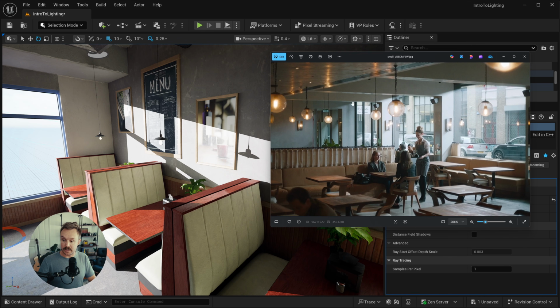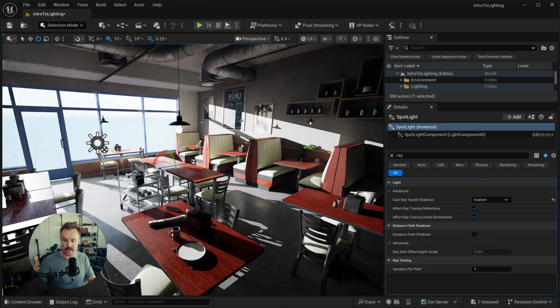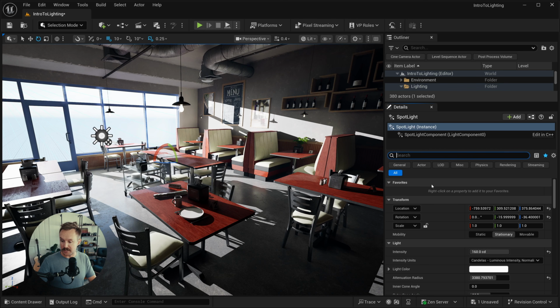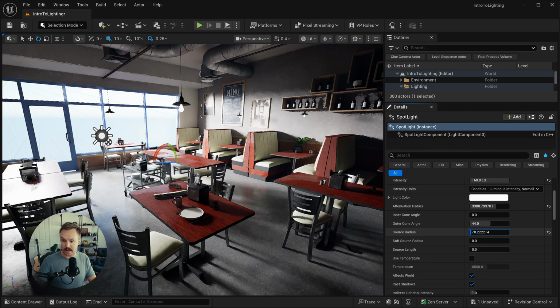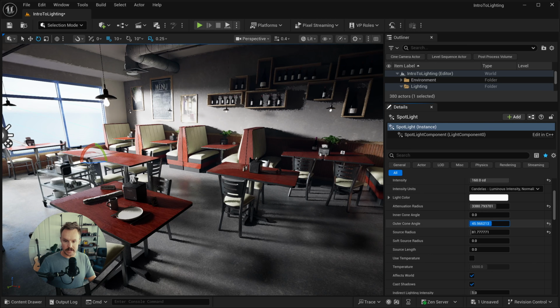Our reference does have a little bit of softness to it, and so this is a good opportunity to talk about diffusion in Unreal Engine and how you might soften a light source. So while we're not exactly going to throw a frame in front of this light or bounce it, what we will do is change the size of the source. So back in the details panel, I'll scroll down and there's this source radius option. This is what we're going to click and drag, and immediately you'll see the softness of our beam increase.